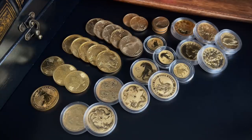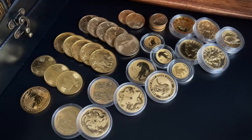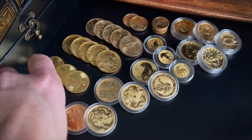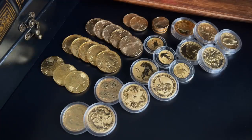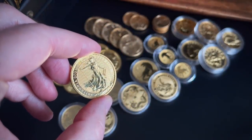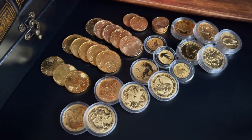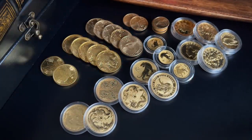If I ran into trouble, my minimum sale would be two or three ounces of gold — I would not sell a single coin, especially not a single fractional coin. I just have cash savings that would cover the small stuff. So for me to start selling, I'd need a more significant event. Let's say something unexpected came up and I wanted to get between $5,000 and $10,000 very quickly. This is far and away the easiest call — I'd grab the Britannias and the Canadian Maple Leafs and head straight to a coin shop.